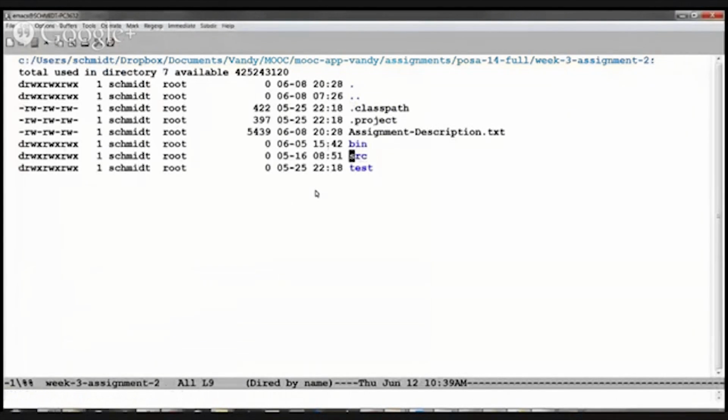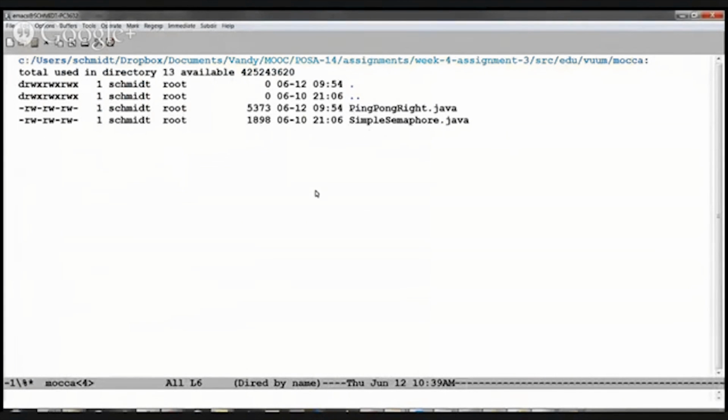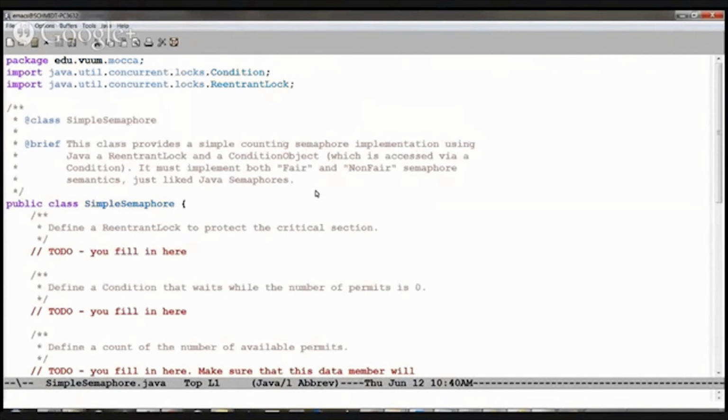Let's move over to the next assignment, and we'll start talking about that. Okay, so here, hopefully the screen is showing up again. Go ahead and get rid of the code I was looking at. All right, here is the shell for the current assignment, the one that you're working on right now, that we'll talk about the solution to next week. One of the pieces of code that you have to write is the simple semaphore. So hopefully after this discussion we had today, filling in simple semaphore will be a snap.